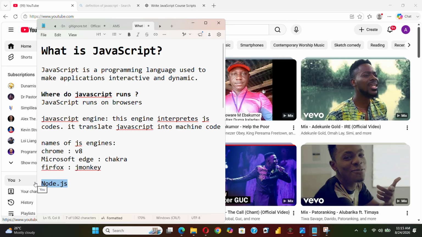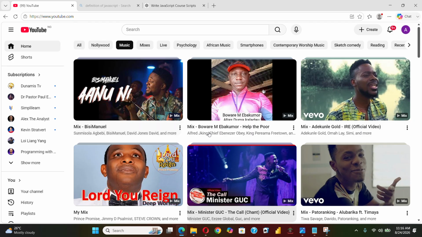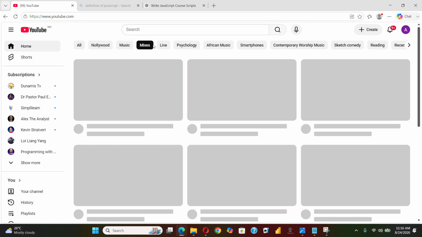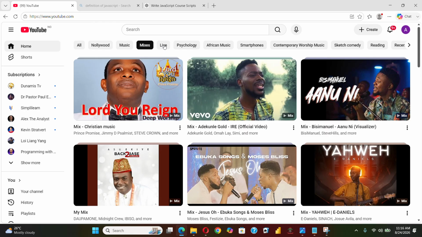In the very early stage of JavaScript, it only ran in the browser because it was used to create dynamic pages, just as we see on YouTube. It was used to create dynamic pages and then make the page interactive, make the page functional. Do you understand? HTML gives the skeleton structure.